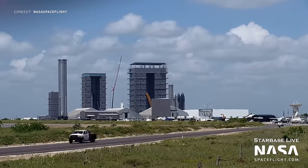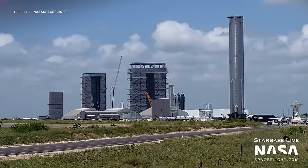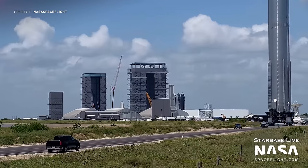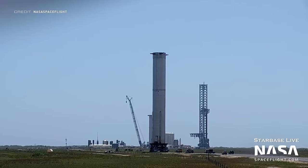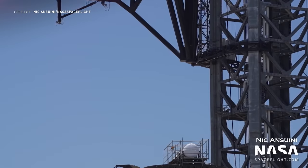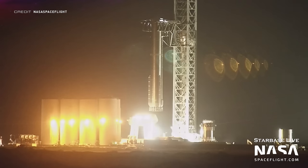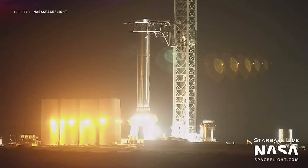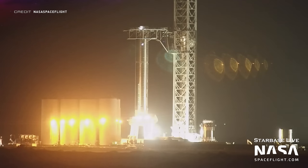The Super Heavy booster currently slated for the orbital test flight of the entire Starship stack, B7, was rolled to the pad once again last week, but this time with all of its glorious Raptor 2 engines installed — all 33 of them. We then saw the chopsticks lifting themselves up the tower and then opening up as they prepared to lift the booster. Night fell, we waited for hours upon hours, and then finally the Starbase team lifted the first booster ever to be lifted by the chopstick arm. Not only can you catch boosters and ships with this massive piece of engineering, you can also use it as a fancy looking crane.